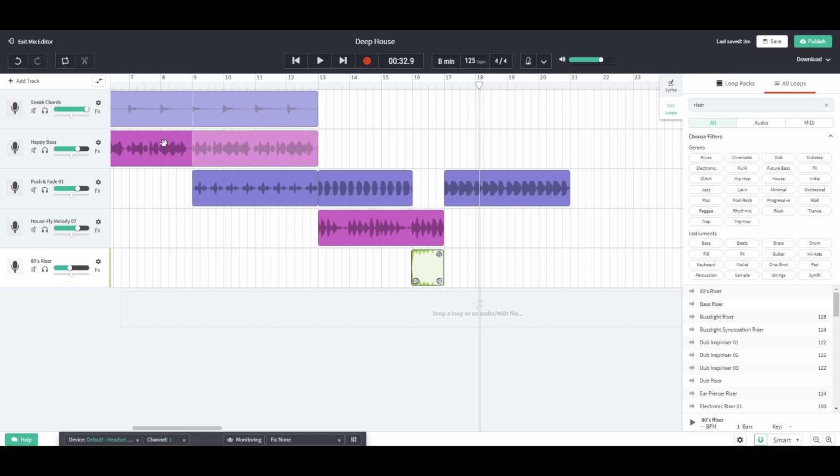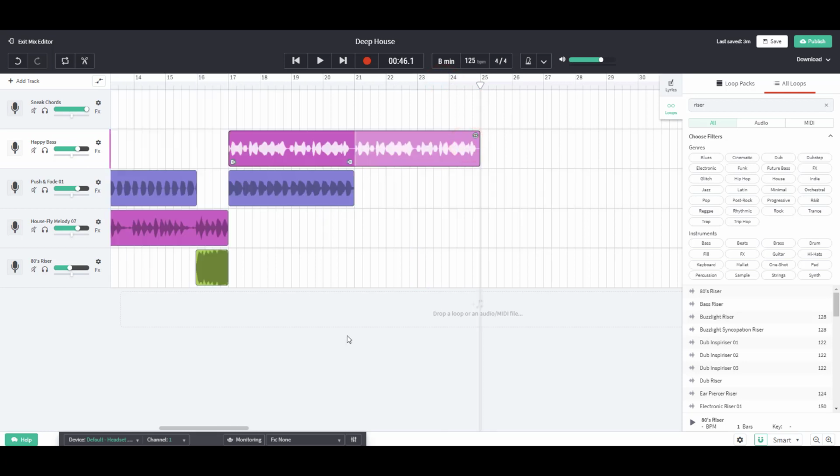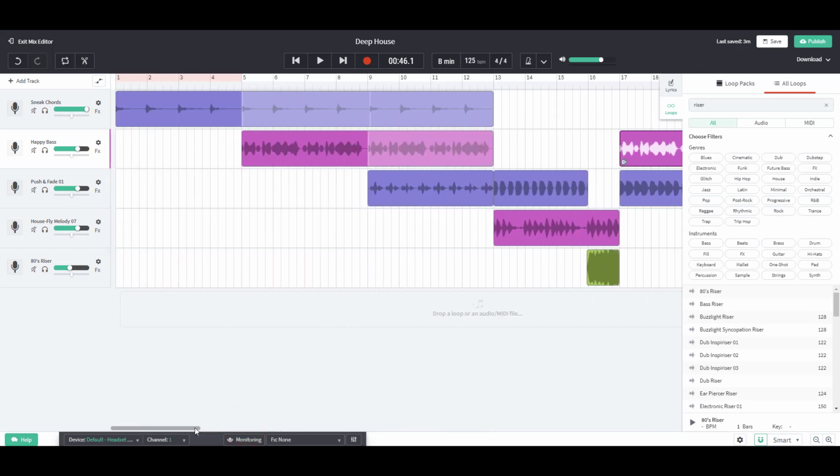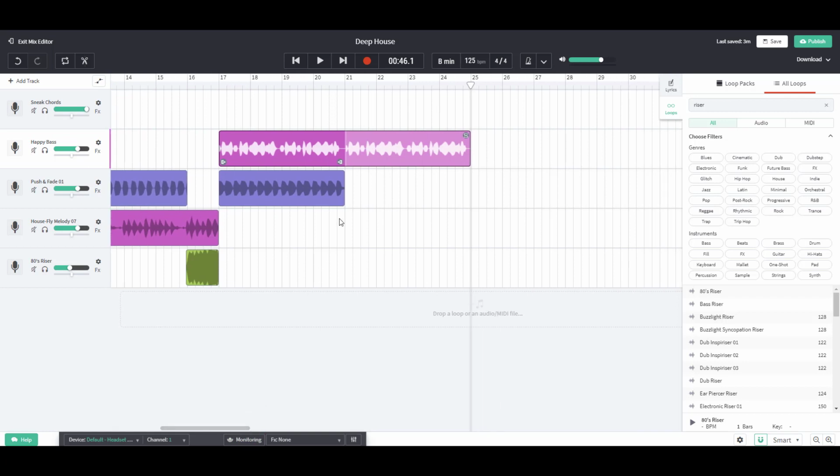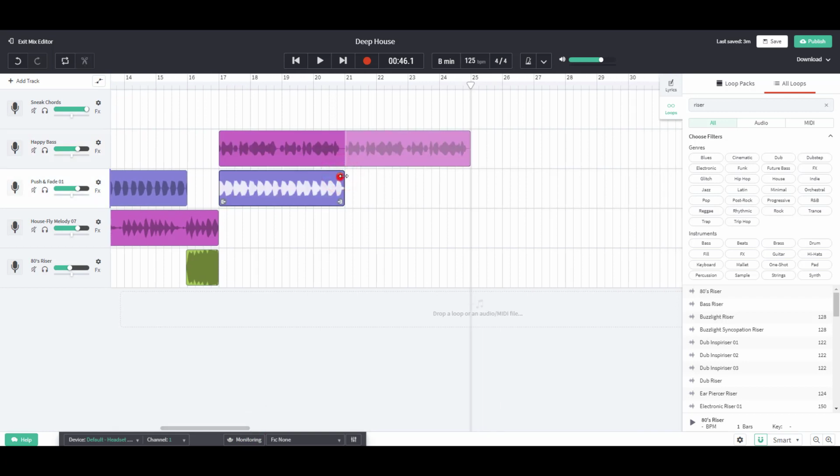So let me copy the bass. I'm going to right-click, copy, and put my cursor on bar 17, and right-click, paste. The screen's all moved up, but basically that's done exactly what I wanted. I think we can probably extend the drums now. It's gone for 8 bars, which is perfect. Again, it fits in with the 4 beats to the bar. Let's have a listen to that.